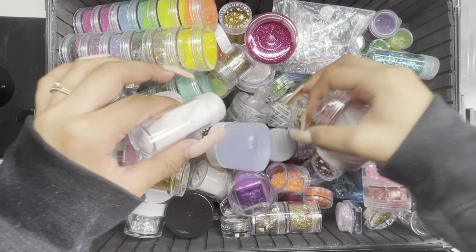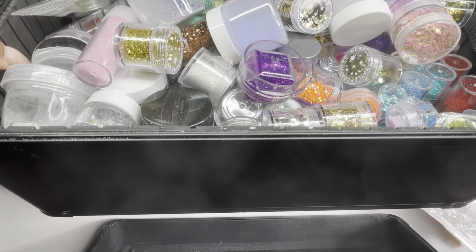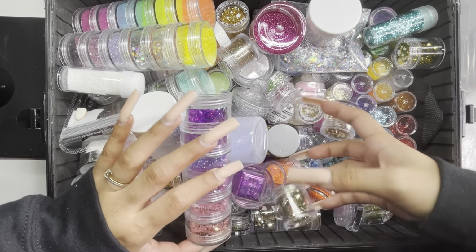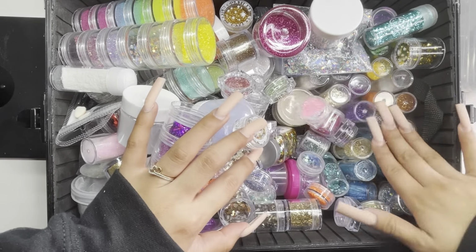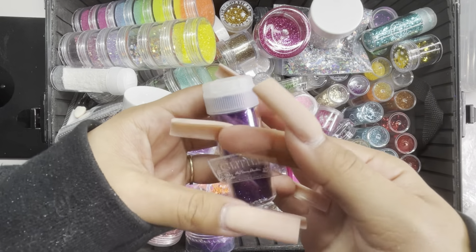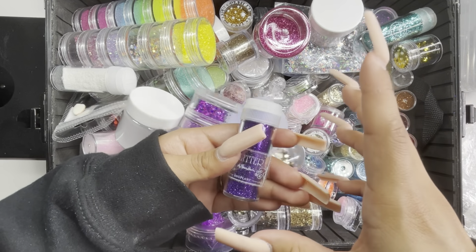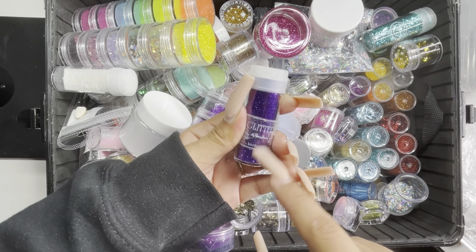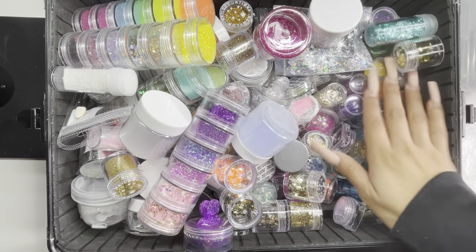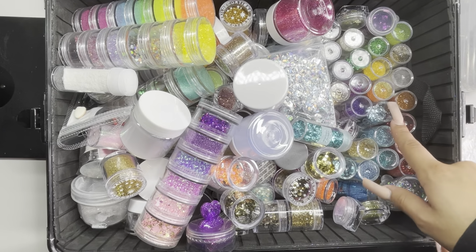As you can see, this container is pretty deep, if you guys could tell without spilling all my glitter. But I also do have way more underneath, as you can see here. I do have a lot of this brand, which is the glitter that comes in little packets of 24, and they cost like $30 at Michael's. These are really expensive. I actually got these at a garage sale a long time ago, and it came with all of these. So girl, I bought them for a really good deal. As you can see, I do have a variety of these.